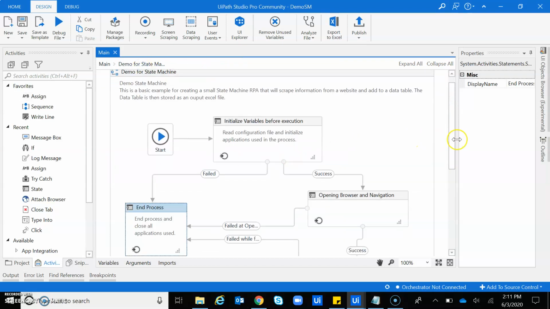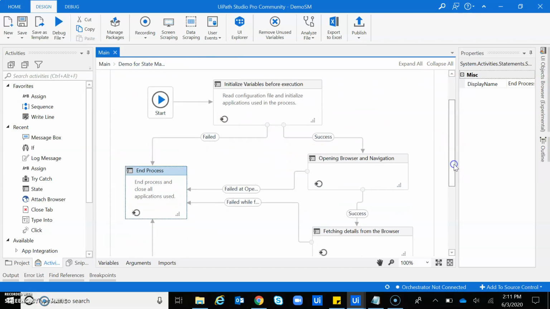So basically what happens in a state machine? If you can see here, it is giving you a lot of different options to handle different kinds of exceptions. So you can have multiple transitions if you want to have not just a system exception. Let's say there are different business exceptions or multiple types of exceptions, like maybe an IO exception or an Excel exception or maybe an orchestrator exception. So you can condition those exceptions and do a transition to the respective state that you want.